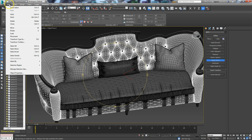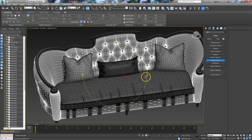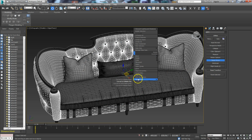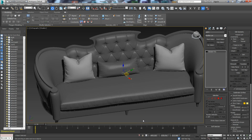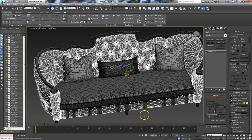And I will always tell you, go in here and do a hold before you do this, because if it's not right, and it kind of does something funky, you can't go back. So if we do a hold up here, now you can undo this next action. So I'm going to reset selected and then convert it to an editable poly. Okay, and that would have reset the transformation on this, which means the object space and world space are now the same.